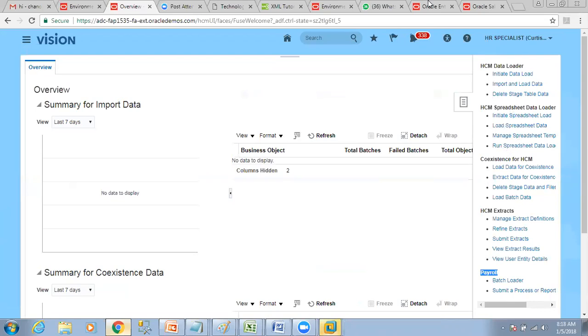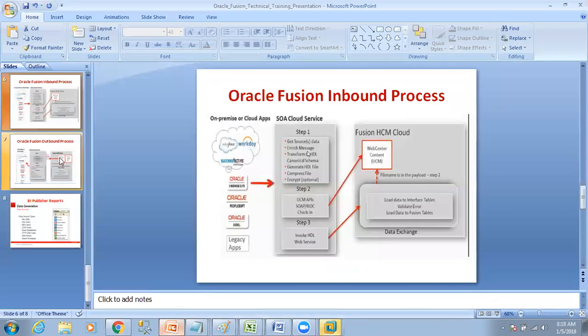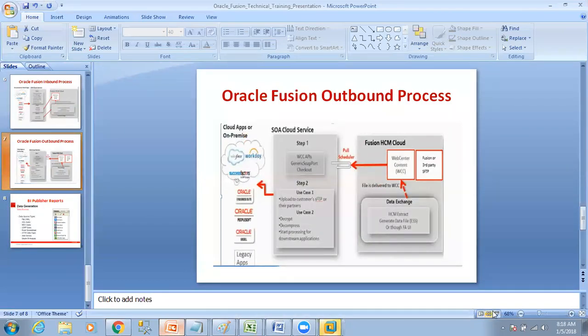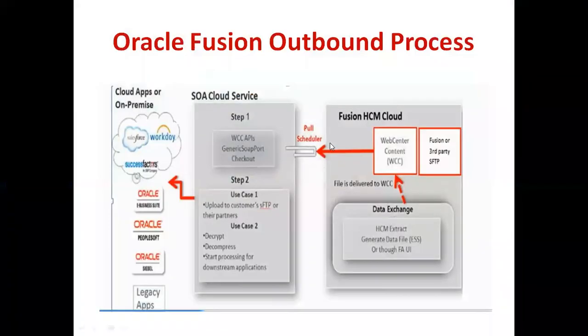Okay. Does anyone have any doubts here? What exactly are we going to talk about: data loading and data extractions. So what is meant by extraction? It is nothing but an outbound interface. There are two ways we can extract the data. One, we can go for BI Publisher and extract, or we have the option called extractions.